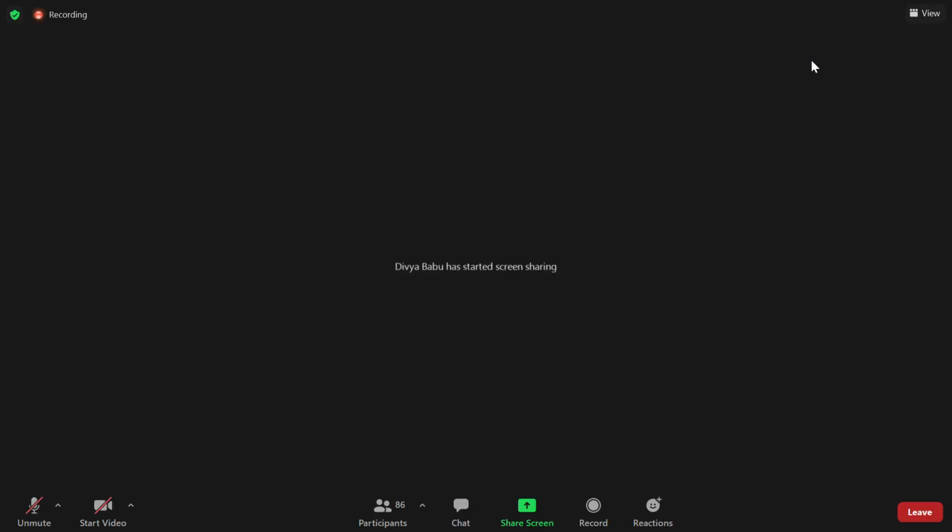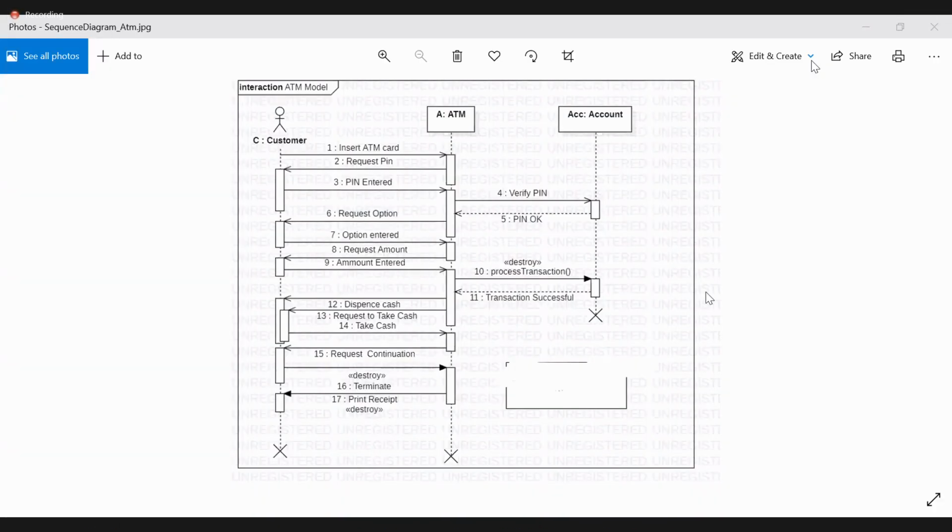This is the sequence diagram. We have 3 lifelines. In each lifeline, we should write the objects: customer, ATM, and account, and how they are passing the messages, when they are active and inactive, and when the lifeline ends. In which order they are sending the messages between the objects, we will get this information from the interaction diagram, the interaction between different objects. So this is the diagram I shared.